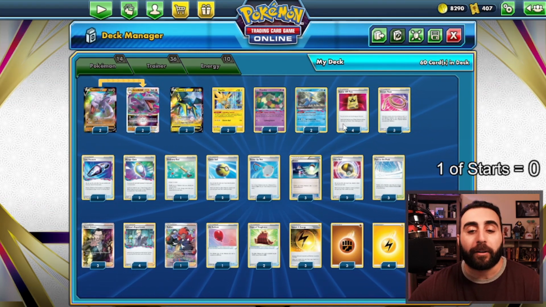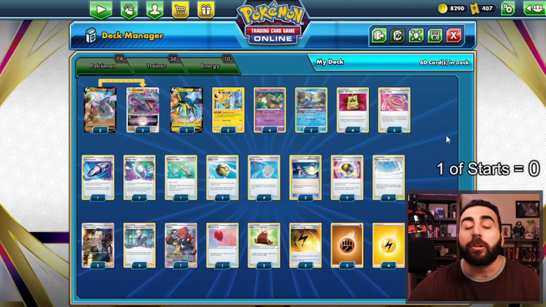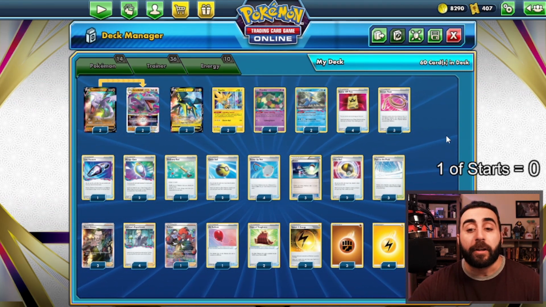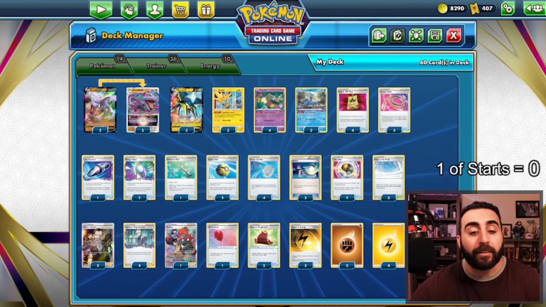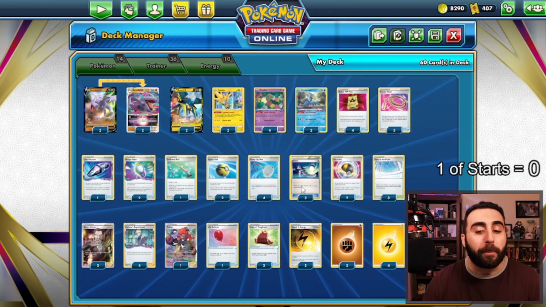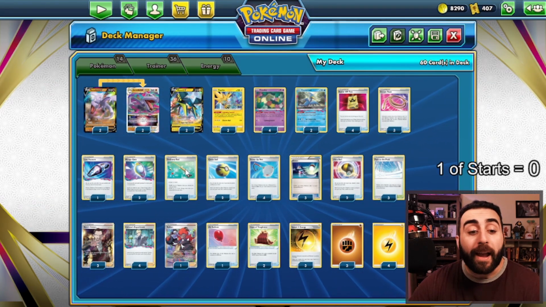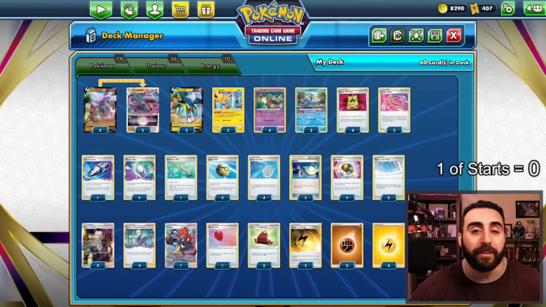We have a bunch of Battle VIP Pass, Quick Ball, Ultra Ball as our Pokemon search. We have a ton of switch options because we need to be able to move Pokemon around. So we have Escape Ropes, Scoop Up Nets, Air Balloon, and some switches. There they are. I couldn't find it. So those are all the ways we're going to move our Pokemon around. We have Ordinary Rod to get some Pokemon energies back into the deck so we can Mirage Gate later to power up an Aerodactyl or power up a second Vikavolt.